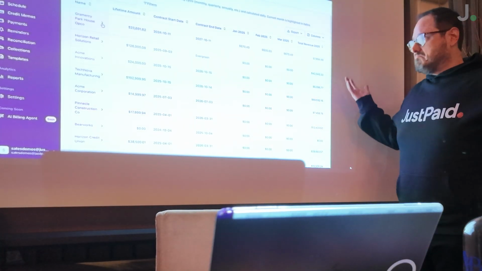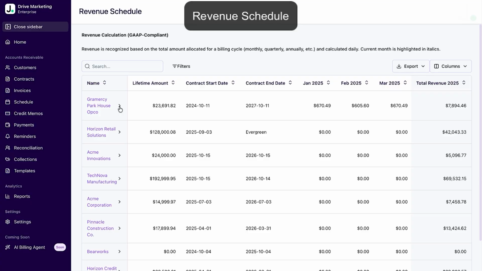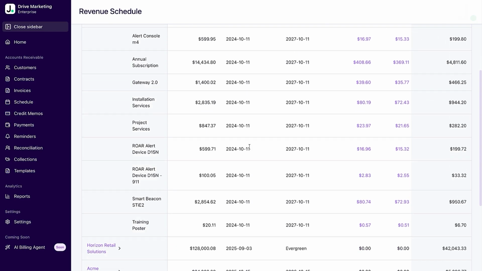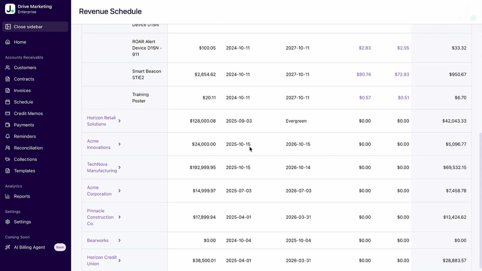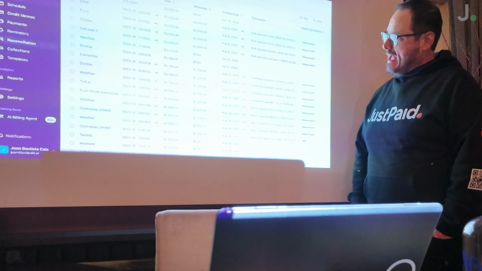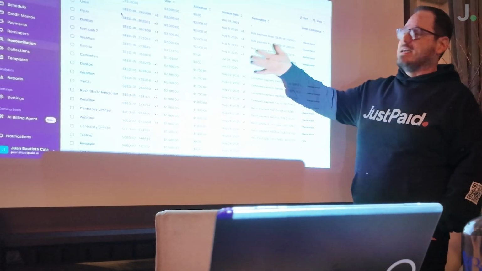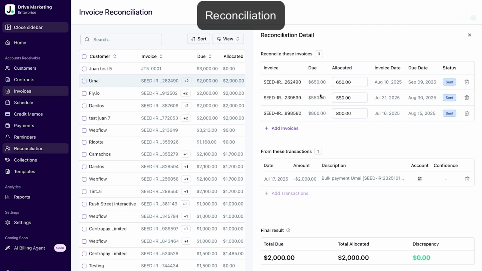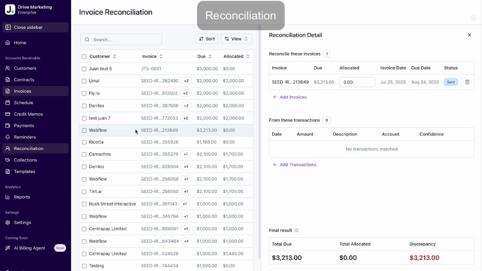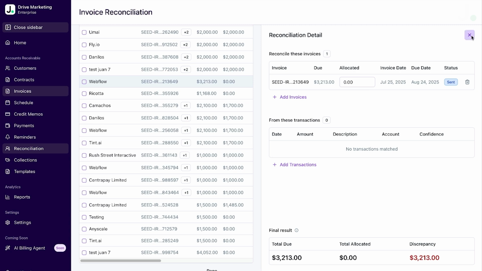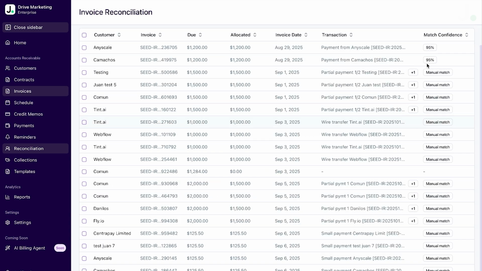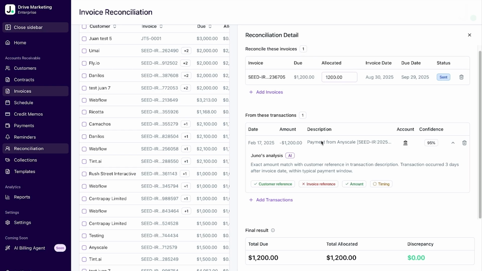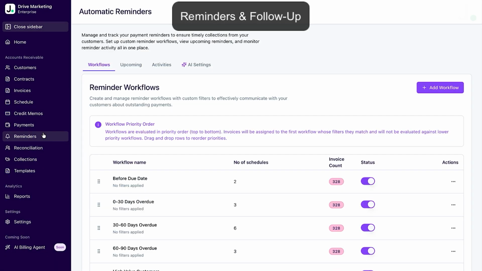Revenue recognition is a headache for a lot of people. We break everything down in a really nice way, so you can look at your revenue rec very, very quickly here. And moving on from there, revenue reconciliation. As money is coming into your bank account, we have an AI tool that will tie each invoice to what money comes in. So here I'm just showing off what is happening right here. You can dig into each one. You see the invoice, you see what money was tied to it, and it's a really nice interface there.